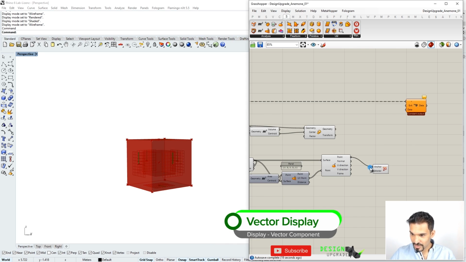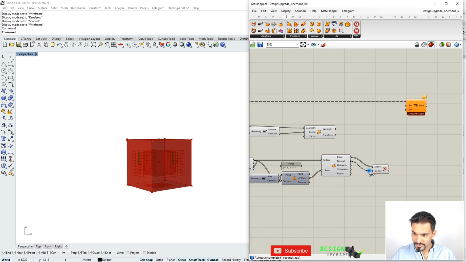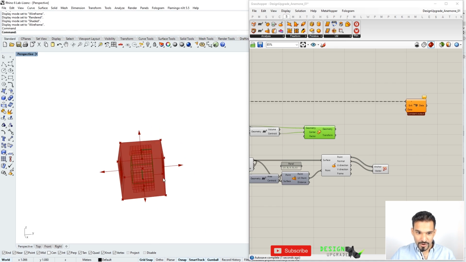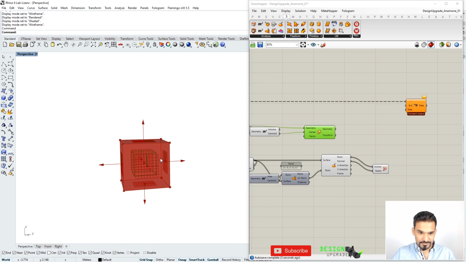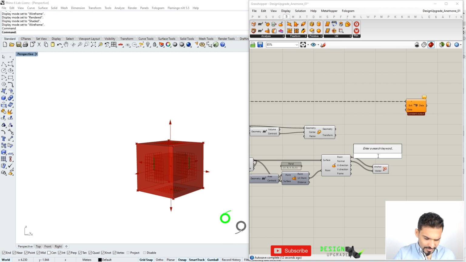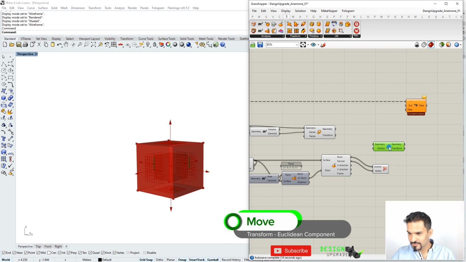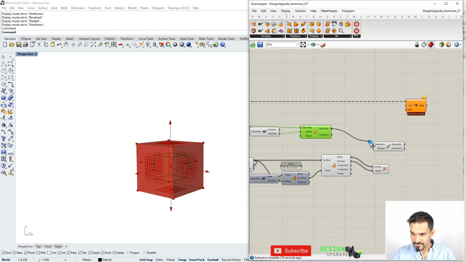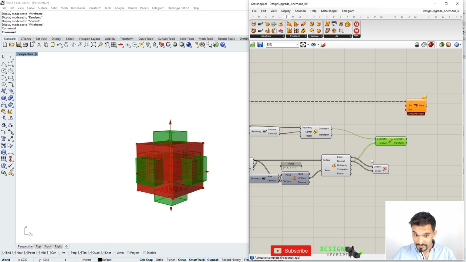And we want to now take our box that we just created, the scaled box, and move it outwards in this direction. So this box should go outward in this direction, this direction, this direction, this direction, hence creating now six copies more or less, right? And we can do this with the move command, right? The geometry to move would be our box, just one item, right? And we want to move it now onto this normal here, right?